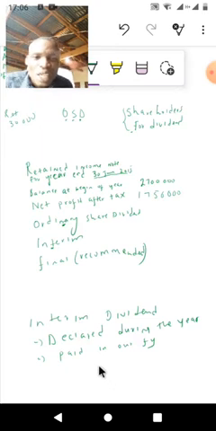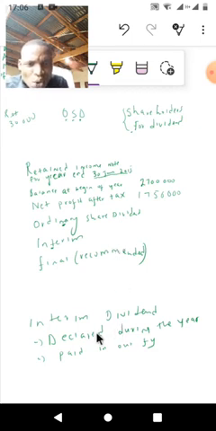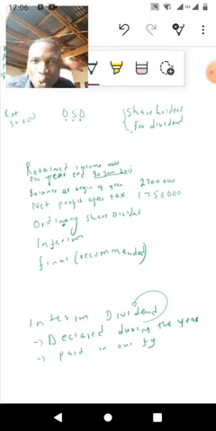Which means that if we declare dividend for this year, 30 June 2015, if there is a dividend that is declared during the year, that dividend, we are going to consider it as interim dividend. And when we declare dividend during the year, we normally pay it during the year. So this one is already paid by the company. Paid to who? To the shareholders. Why? Because they are the owners of the company. They own shares in the company.